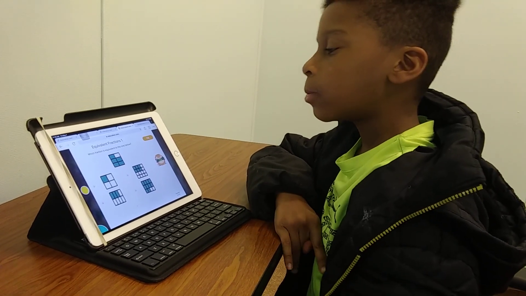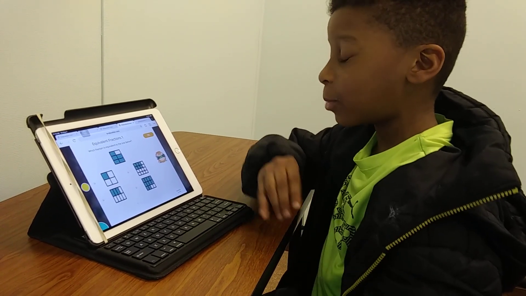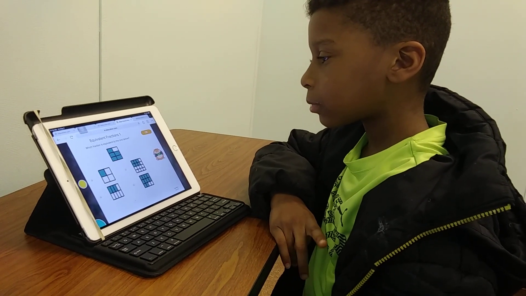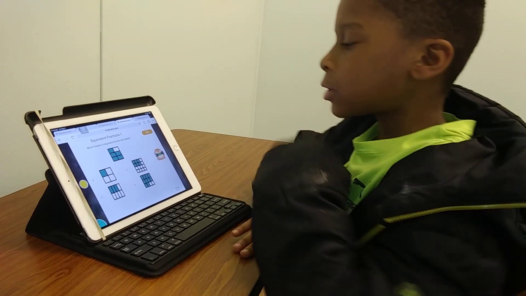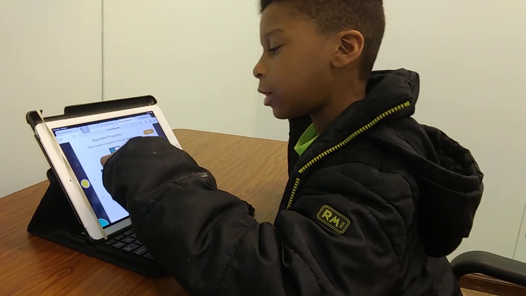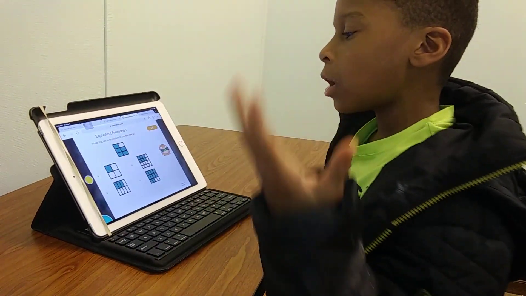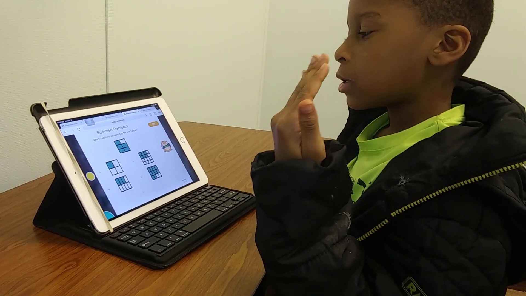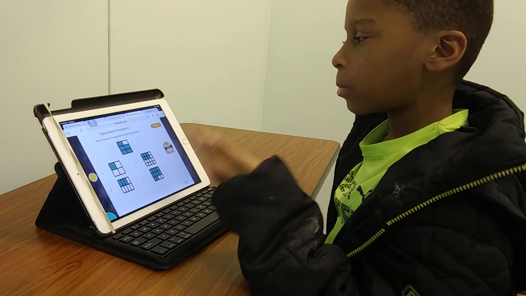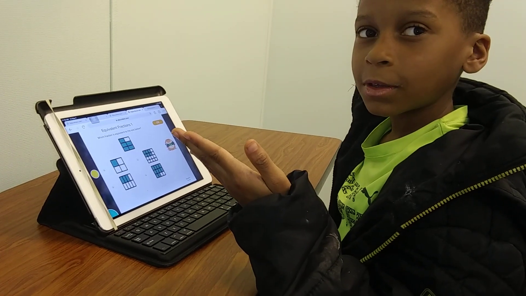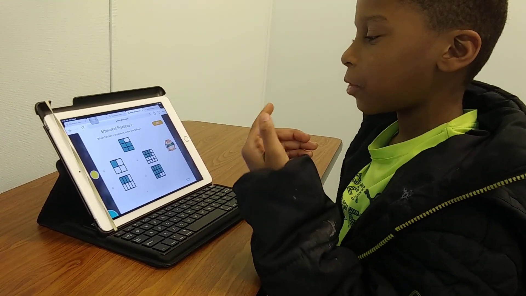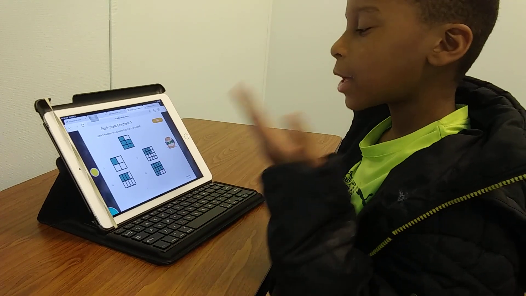Okay, so which fraction is equivalent to the one below? So first you'll need to count these. We know that's six because if all of them were shaded it would be six. So this is five out of six. That's five out of six.